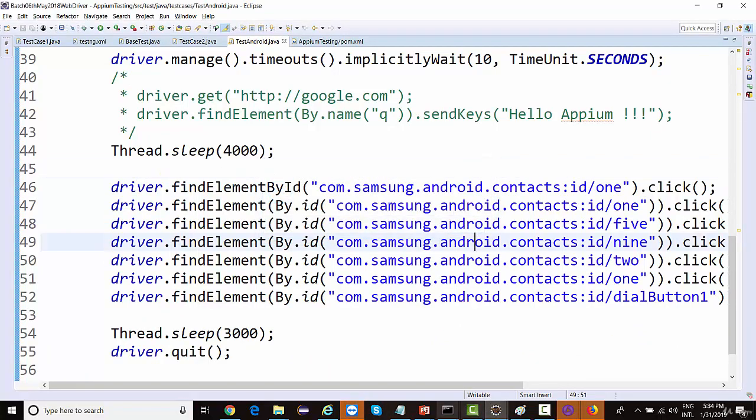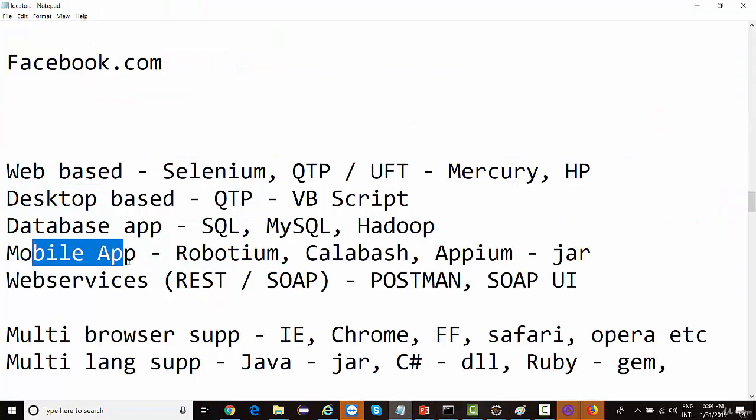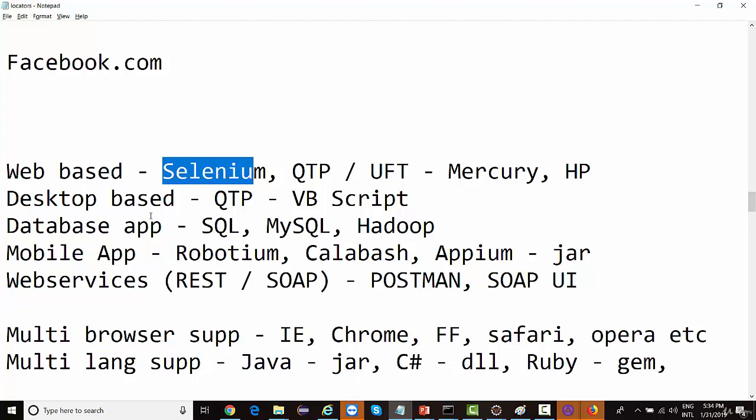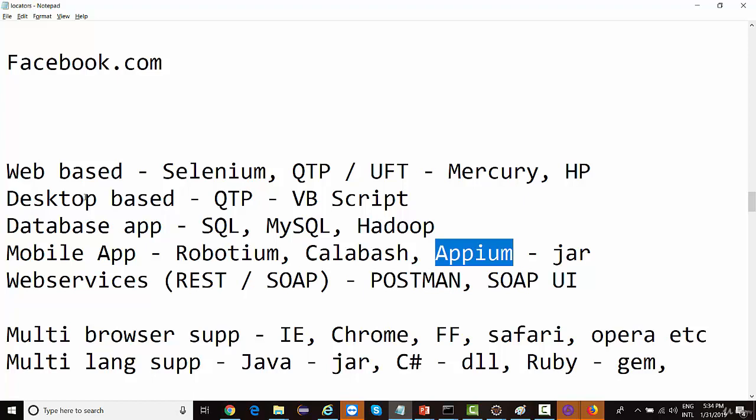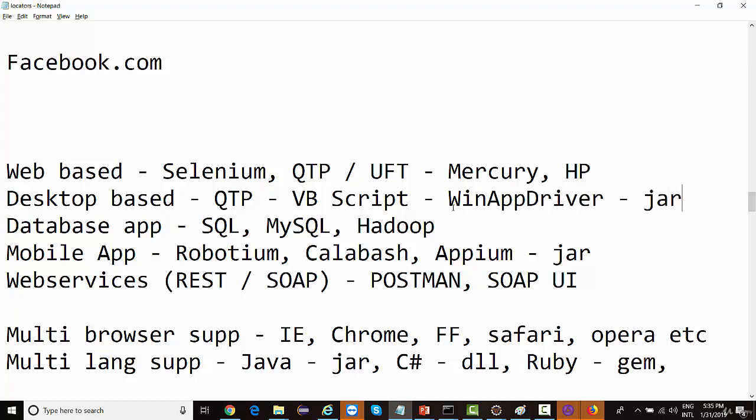And mobile-based as well we can do if we have knowledge of Selenium. Now, Appium guys, they are coming up with another wrapper for desktop applications. It is already there in the market called WinAppDriver. If you search for this WinAppDriver, this is another jar file. Through this, you can launch calculator on your desktop and perform testing on that calculator as well, right? So that is what this WinAppDriver is all about. So desktop part can also be handled.